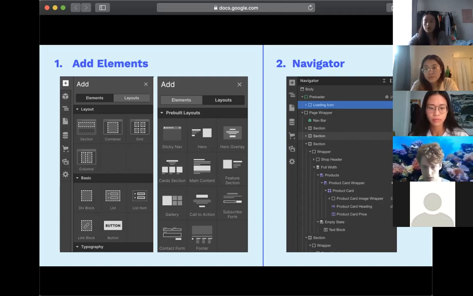Like in Figma, when you create a design and you put a bunch of shapes and then a bunch of text on top, you'll have all the layers on the side, and it's very similar to here. Once you create your page and put a bunch of elements on it, you can see the layers in this navigator panel, and you can rename some of the elements as well, so it's easier to find and access. Once you click on an element in the navigator, it'll take you to that element right away. You don't have to look for it on the page.